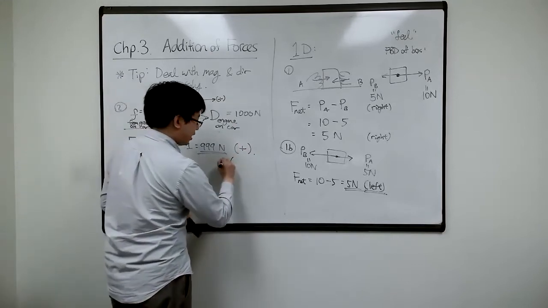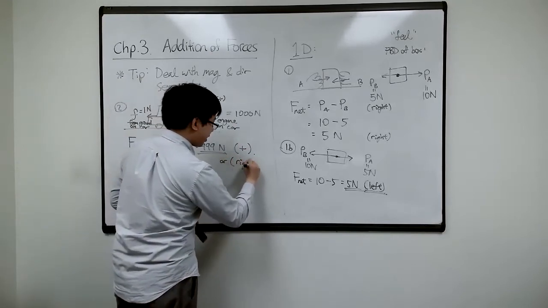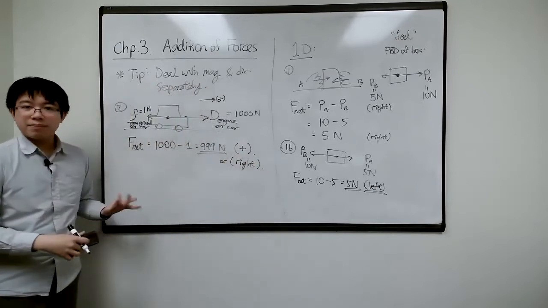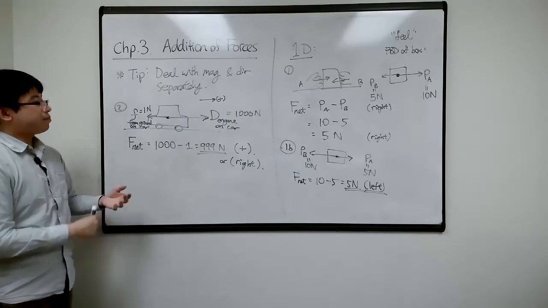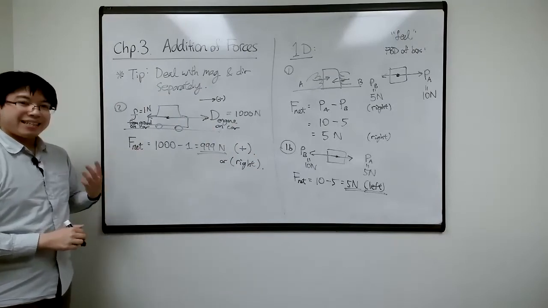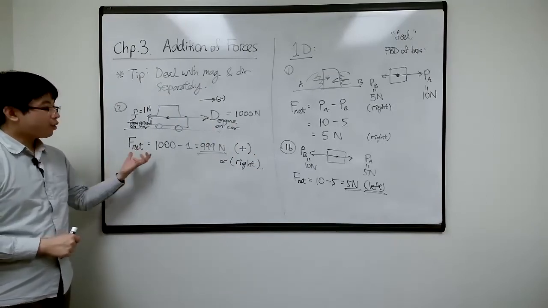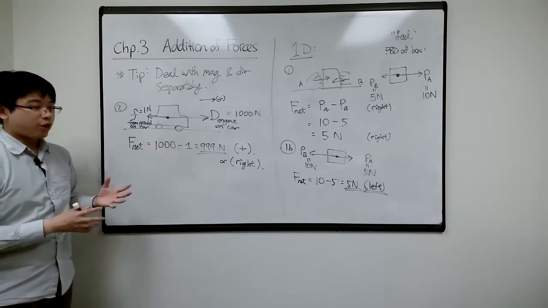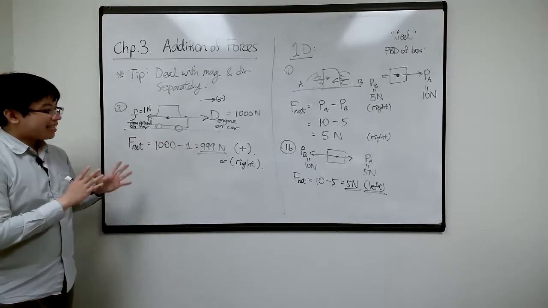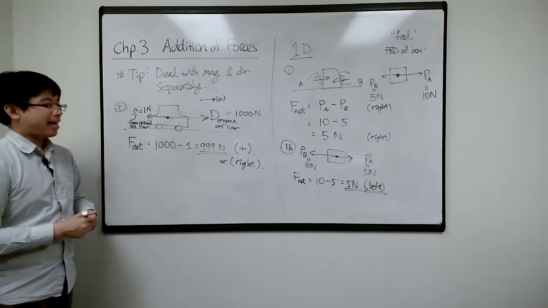Or you can just easily write it as towards the right or something like that, okay? All right, 1 dimension, very simple. That's called net force. And I think now you see why it's also called resultant force, because it's the result of that. And also total force, it's almost like adding them together, but sometimes it's subtract, okay?